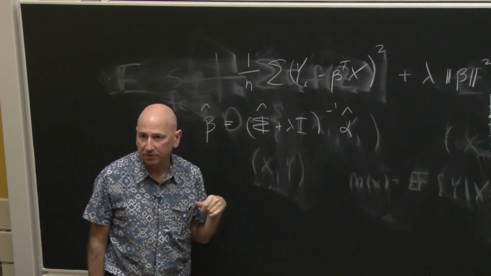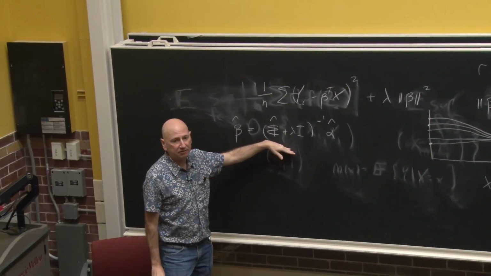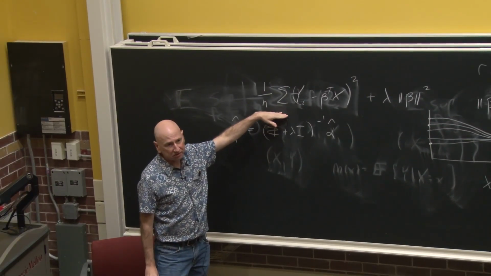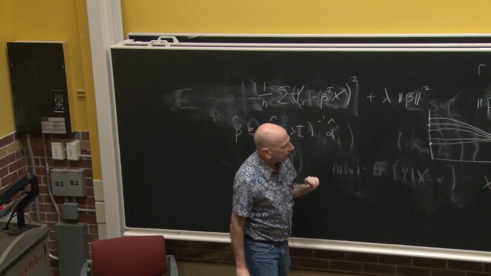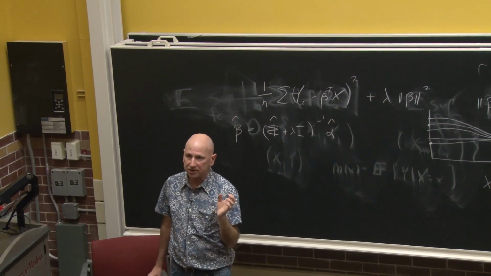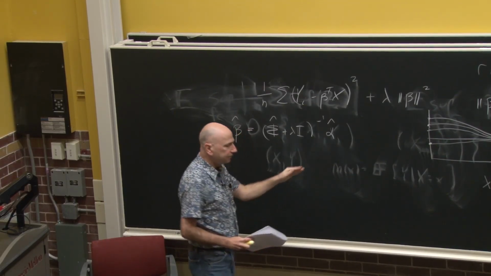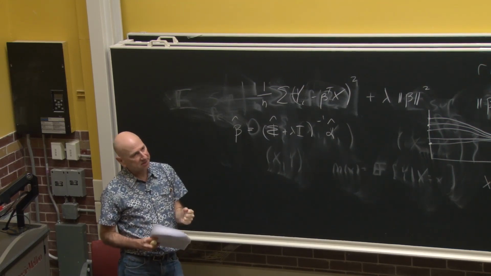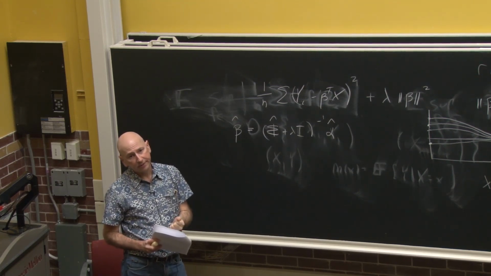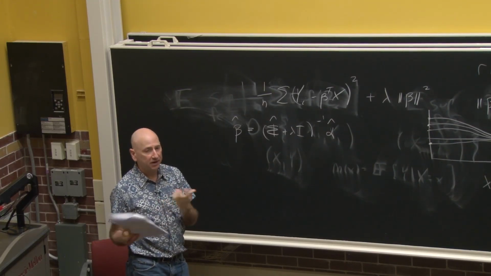That makes this invertible. You can think about it from a numerical point of view. You're just regularizing sigma hat to make it invertible. Or think about it from the statistical point of view: by adding this regularization parameter, we get a tuning knob to control bias versus variance. Large lambda gives you a lot of regularization, pulls the betas towards 0. That's going to make the variance small. But whenever you make the variance small, you make the bias bigger, and vice versa.